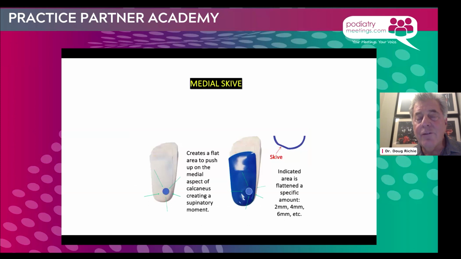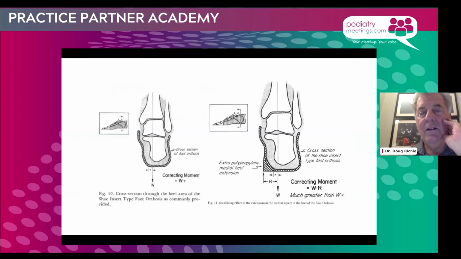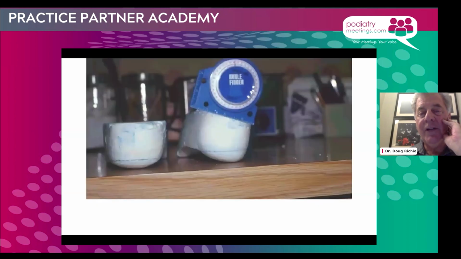We can add further twisted plate enhancements such as a medial skive, which really is nothing more than adding a varus wedge effect to the inside of the orthotic heel cup. It doesn't tilt the entire orthosis. It twists the plate by applying an inversion moment to the calcaneus. So by inverting the heel only of the orthosis on the forefoot, we twist the foot plate in a favorable direction.